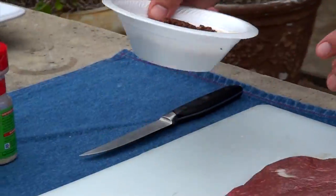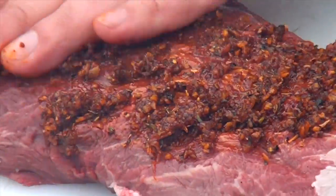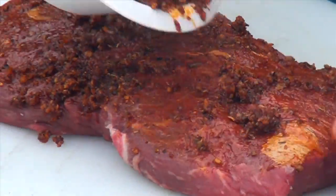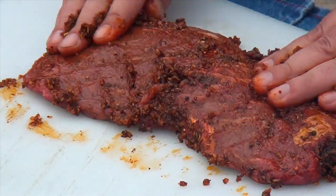I've got a little marinade here that I whipped up — it's going to be fantastic. There's all kinds of stuff in there: chili powder, garlic, minced onions, balsamic vinegar. You want to make sure that you get it rubbed on there and make lots of nice circular motions so you really get it worked into the meat.